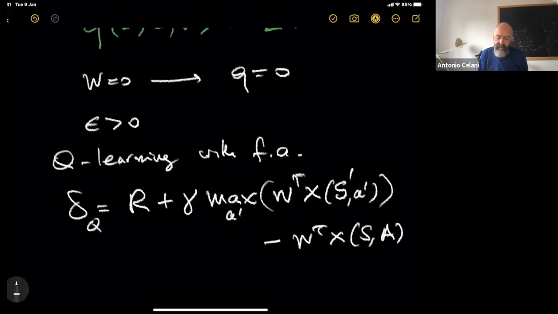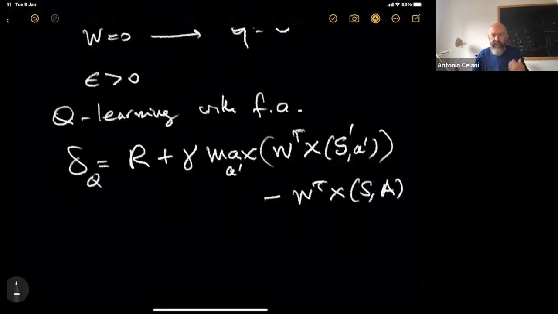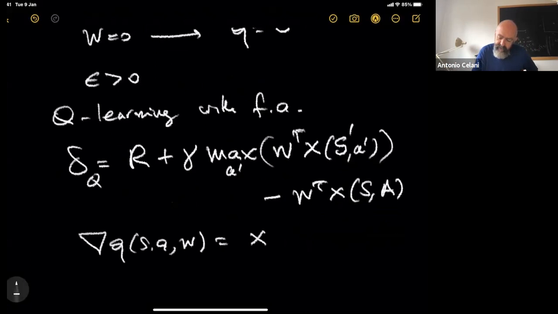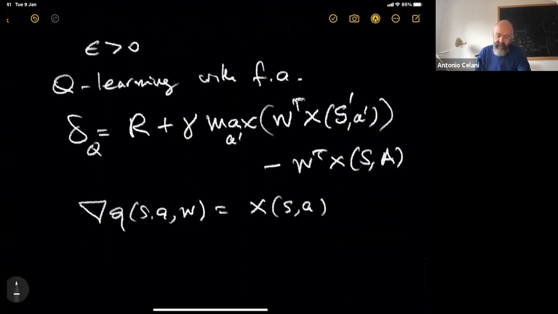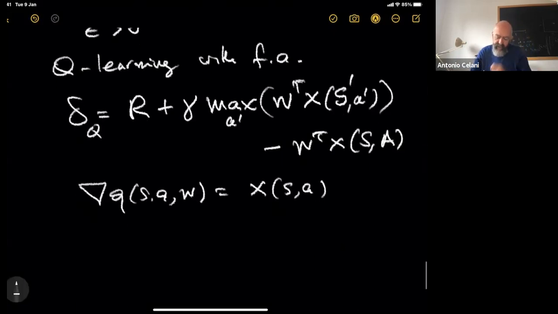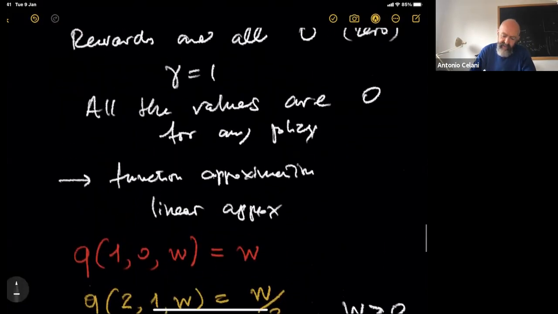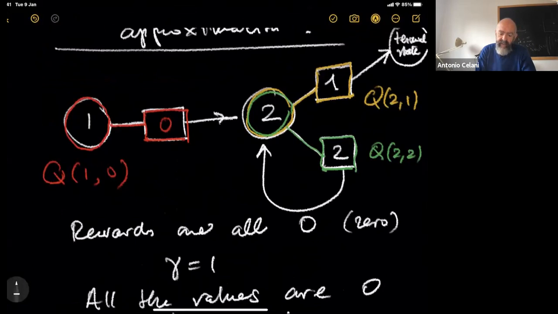This is the definition of the Q-learning error with function approximation, which again, if you choose properly the features, reduces to the usual tabular estimate. And remember that the eligibilities in our case are just the vector of features. At every step, you choose your behavioral policy according to epsilon greedy. That's how Q-learning combined with function approximation would look like. So let's consider the first step here, the red one. We start in 1, take the only action that is possible. We end up in 2. Then we compute the temporal difference error to update our parameters.